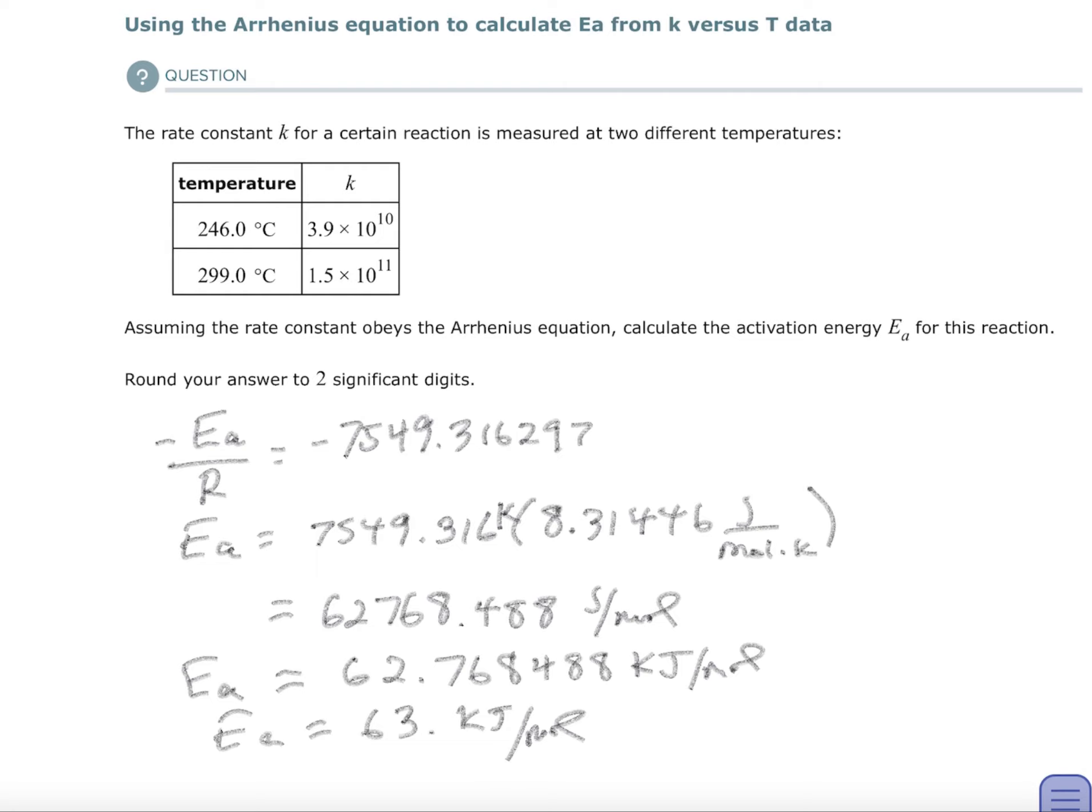Well, you know, that's a five digit number. That's too big. I don't trust Alex to put in a five digit number. So I reduced it down to kilojoules per mole by dividing by 1000. And so my answer is going to be 63.768 kilojoules per mole.